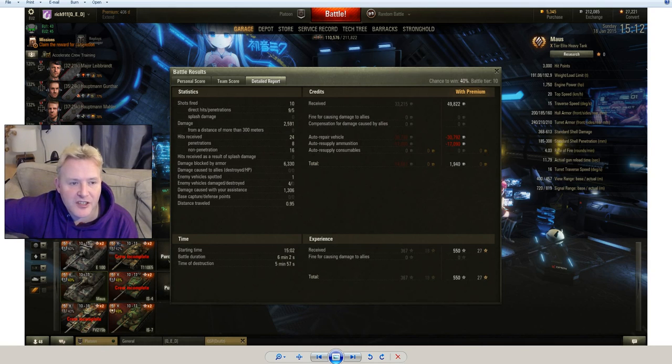Here we go, the final screen. 10 fired, 9 hit, 5 penned. So yeah, half of them penned. 2.5 damaged, and blocked 6,330.